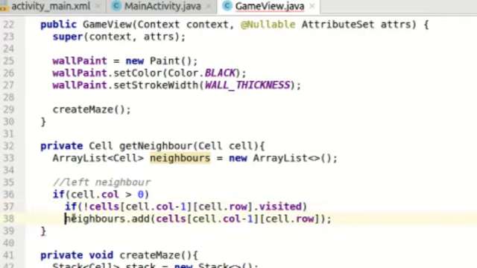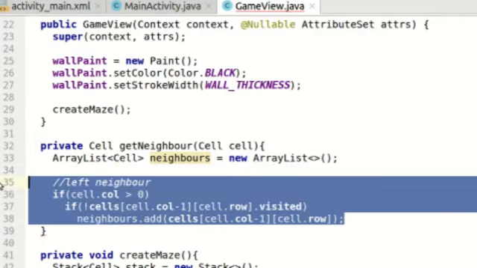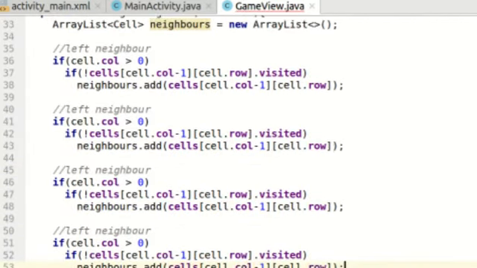Now let's copy that for the other neighbors. The left, the right, the top, and the bottom neighbor.